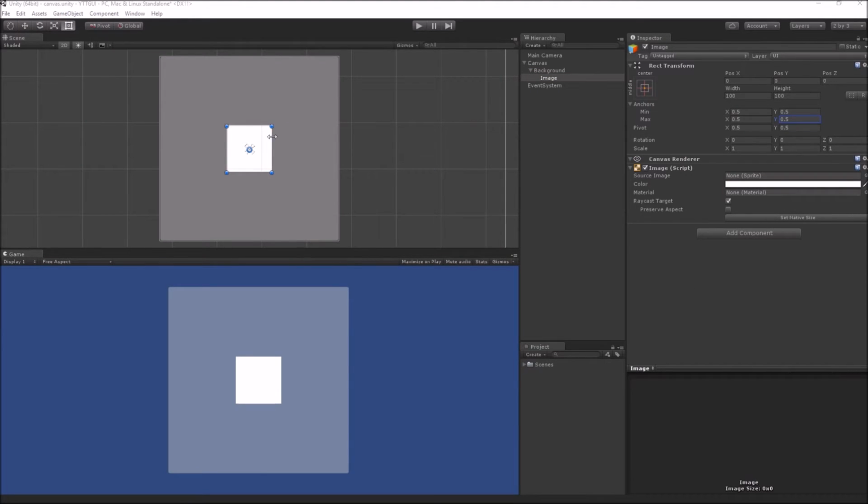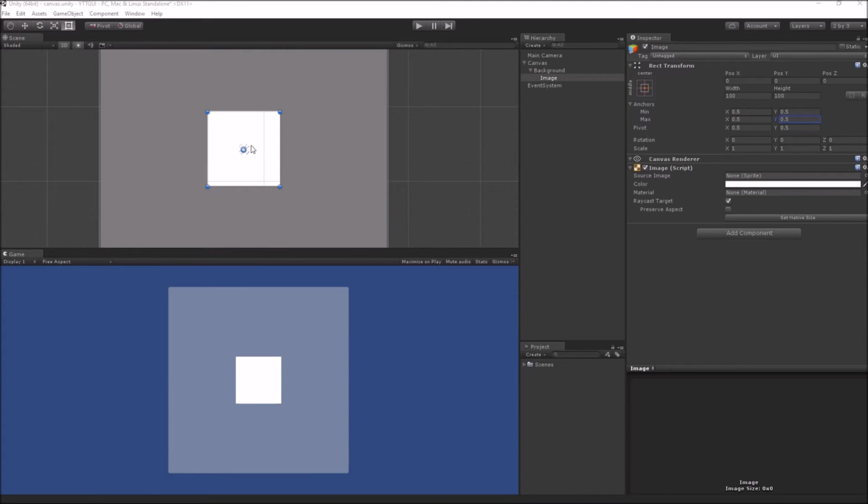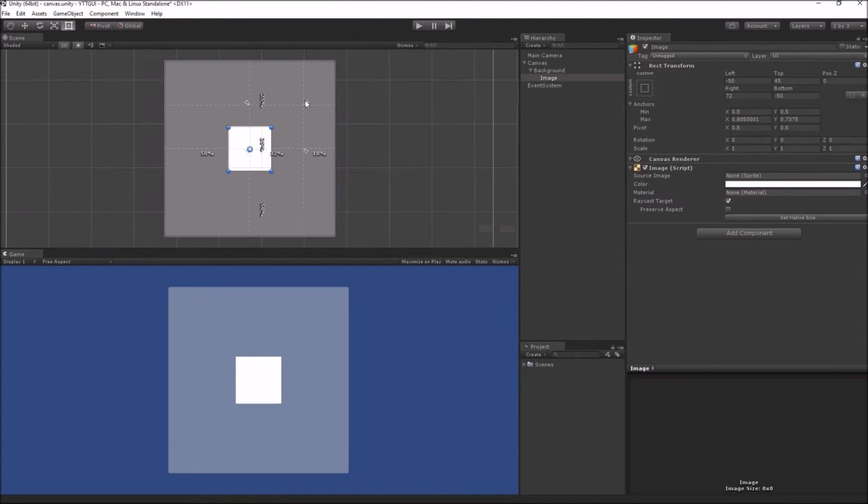Now there are two methods of controlling the position of the anchors. You can see the anchors in your scene view, which are denoted by these four triangles, which are currently at the center of my UI element. You can click on these triangles and directly drag them to change the position of the anchors. One thing to note here is that these anchors must remain inside the parent rect transform, so they can only go up till here.